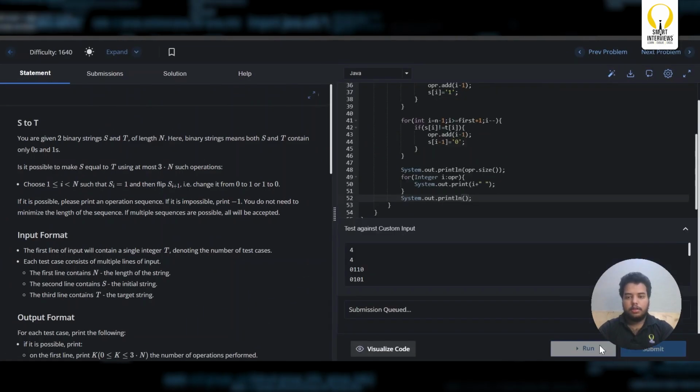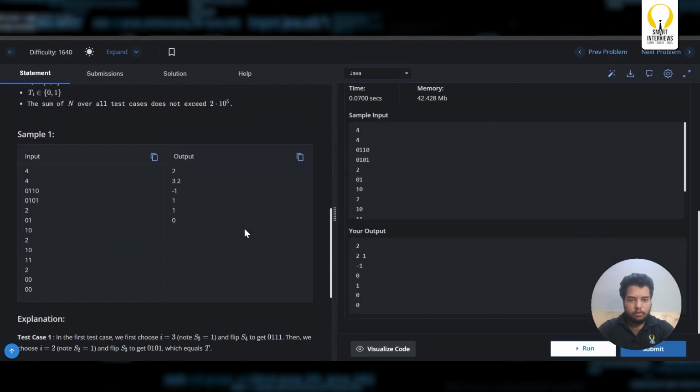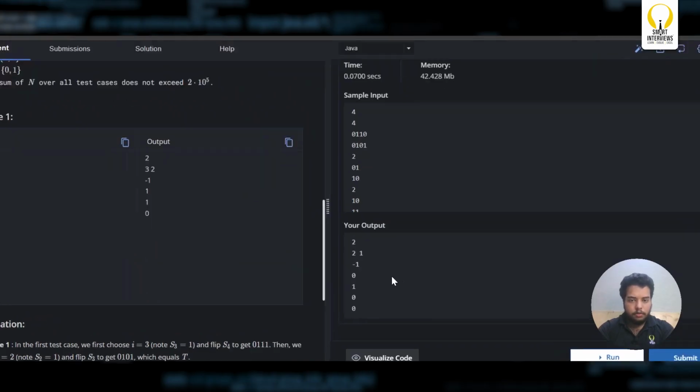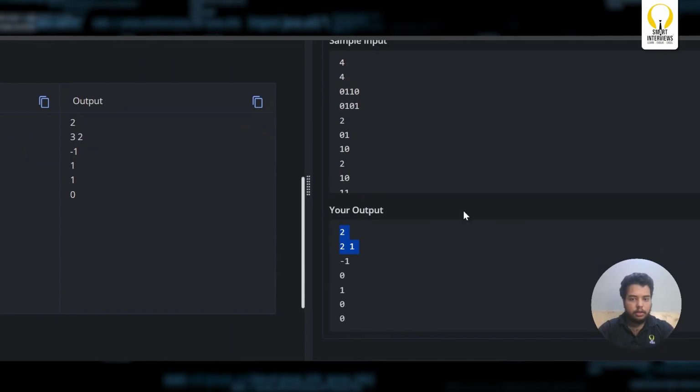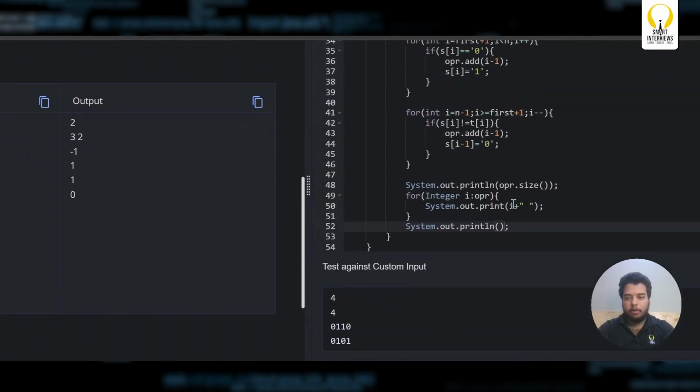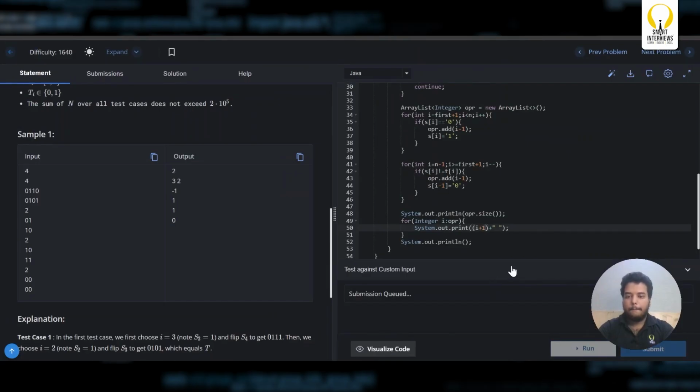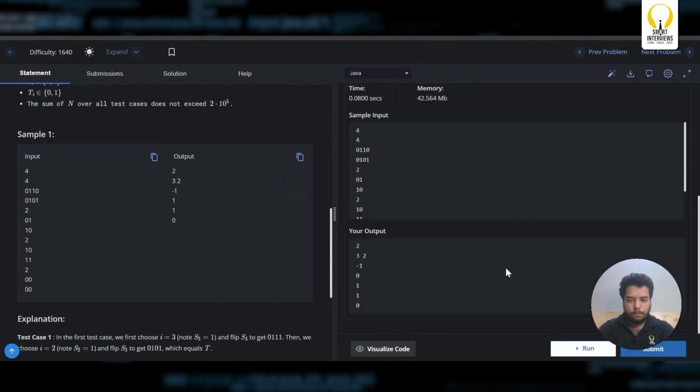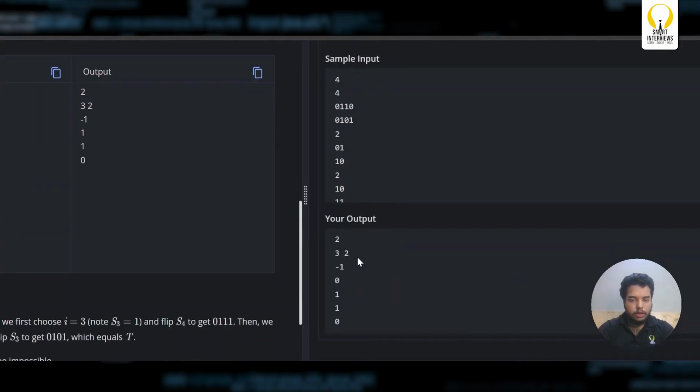Let's see if our code works. So yeah, if you observe, our code is giving a value like previous index, right? And I hope you all remember it's 1 based indexing. So I plus 1. I hope now it should pass. So the first test case has the expected output -1, but we are getting an unexpected 0 here.